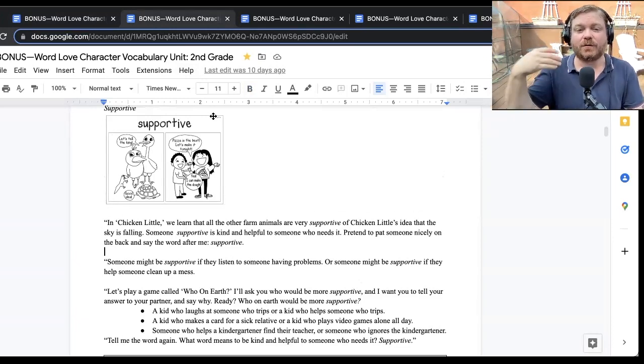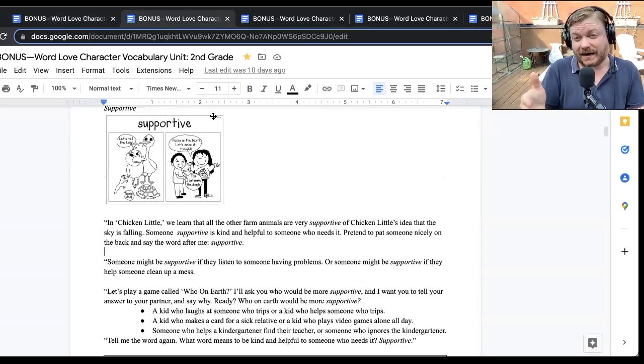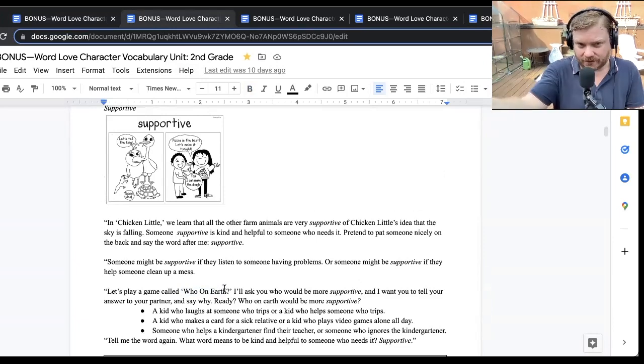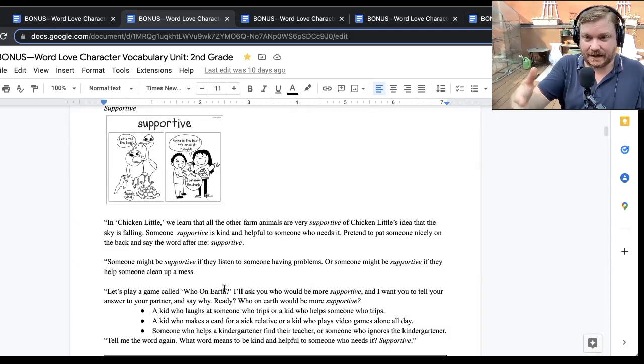So we did. So every once in a while, in second grade, after you introduce a word, you'll play Does This Make Sense? But you also play another game called Who on Earth. The example is Chicken Little. So you're introducing the word as it appears in Chicken Little, and you give the kid-friendly definition. And then you do the gesture that goes along with it, and then you might give some examples. Then you play Who on Earth, right? And so you'd say who on earth would be an example or non-example of this word, right?